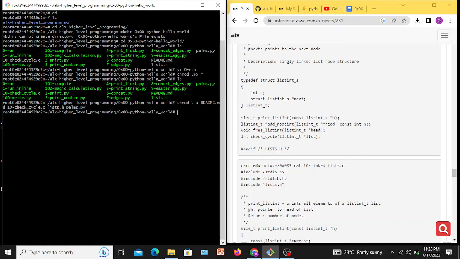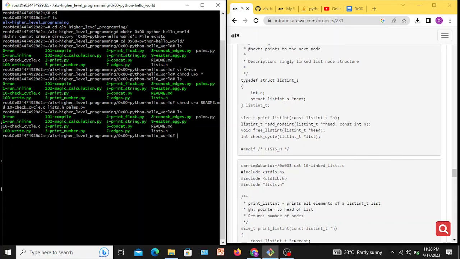Right now I have changed all those files to non-executable. By the time I ls, you can see that they are back to the way they were before.